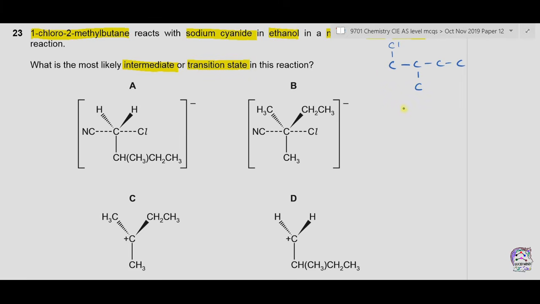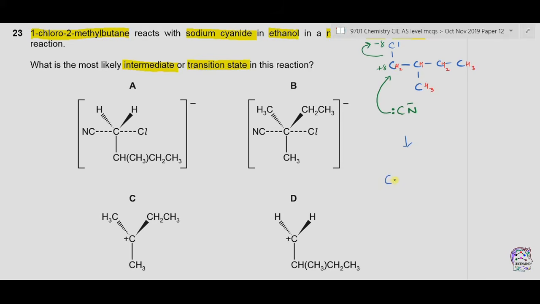As it reacts with sodium cyanide, we have the nucleophile as cyanide. As chlorine is more electronegative than carbon, the carbon will become partial positive and chlorine will become partial negative. And the cyanide will attack this carbon atom, this bond will be broken and Cl will take the electrons. Also 2 hydrogen atoms are present with this carbon, 1 with this, 3 with this, 2 with this and 3 with this carbon. The intermediate formed will be like this.